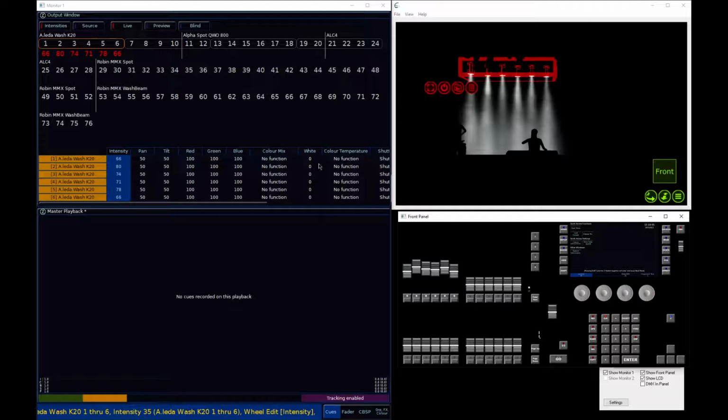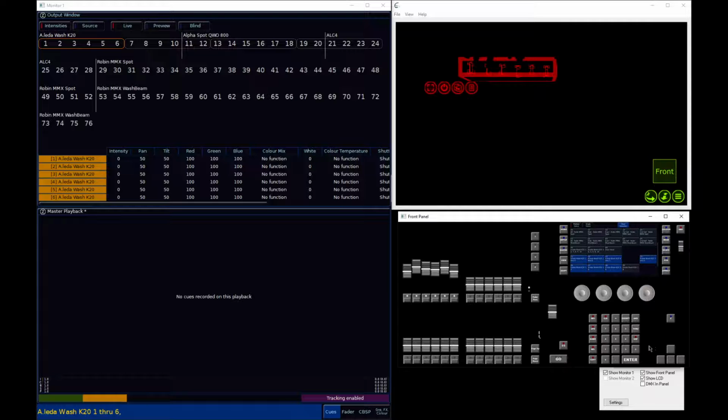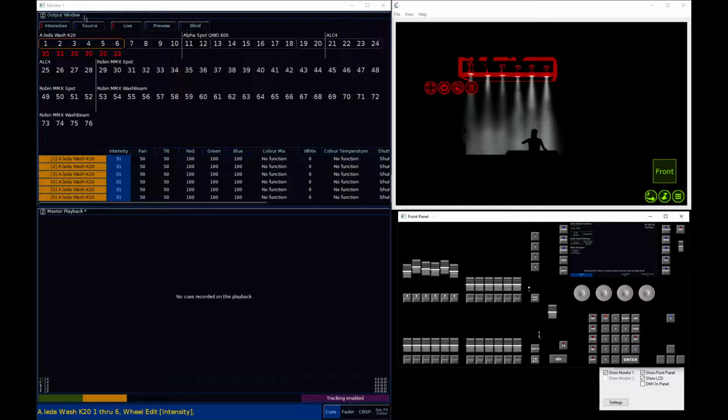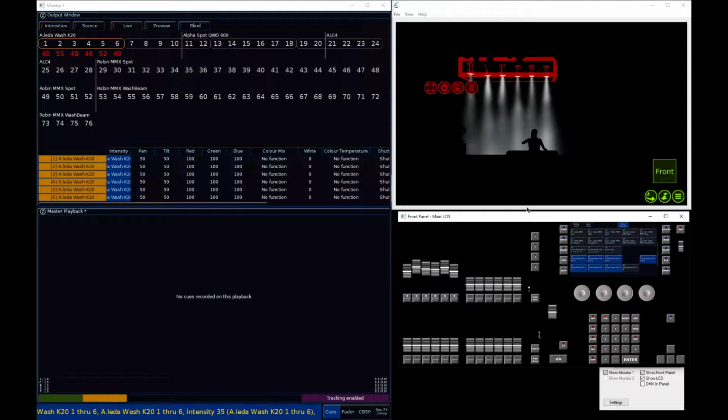Something to be aware of though, if I double tap clear, if I just select that group and now bring up the intensity wheel, they will all come up together. It is only if you double click on that group that the console realizes you're recalling the intensity information, and then when I use the intensity wheel, you're going to be keeping them relative to one another.